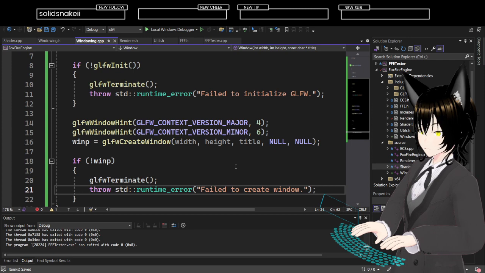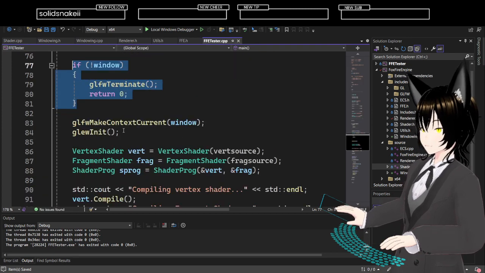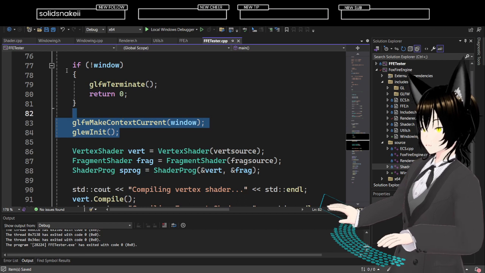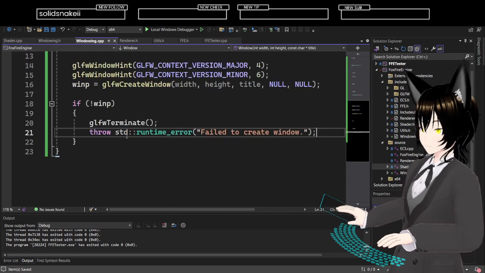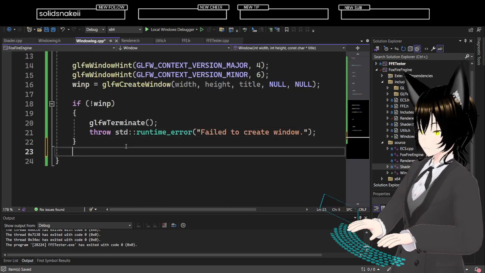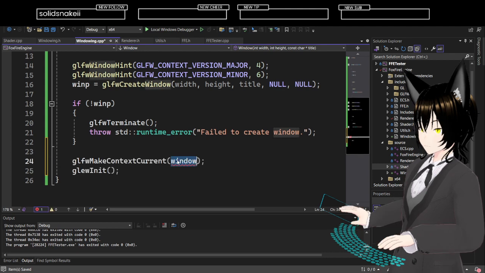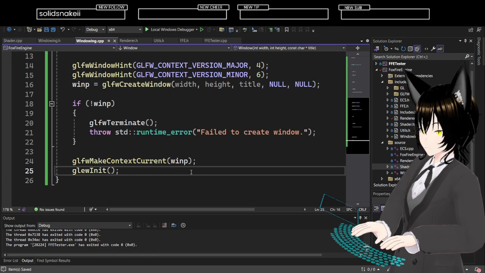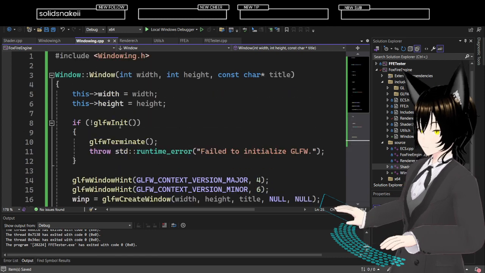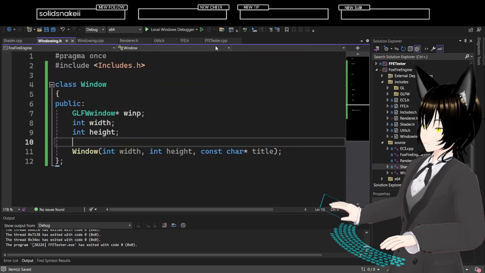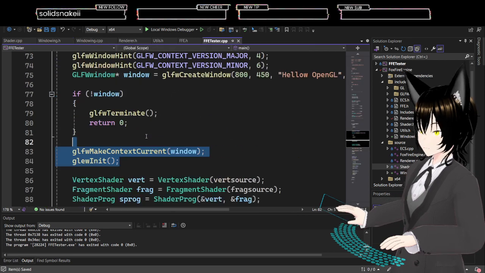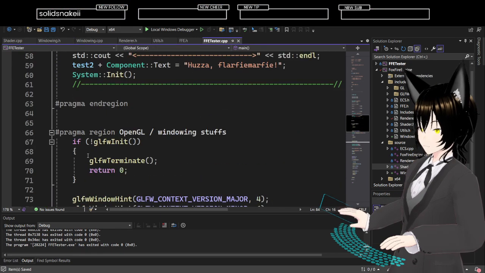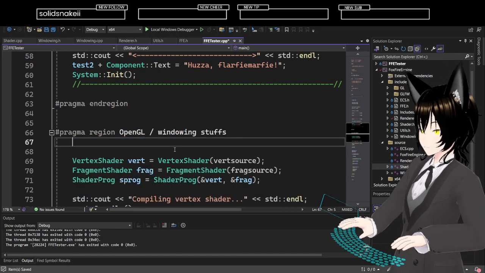It's fine for that. And then make context current, window pointer. And then GLEW init. And that should be fine. So all of this should be gone.